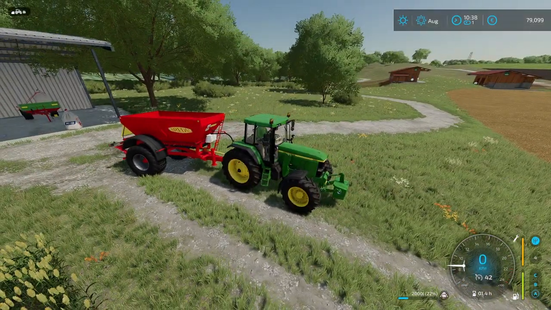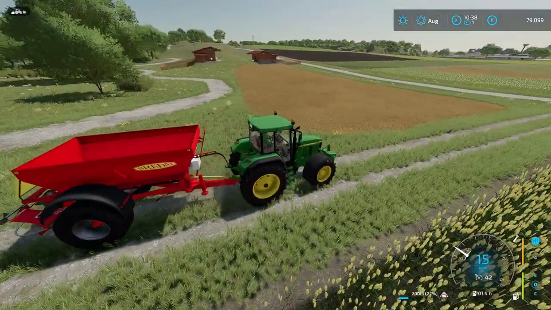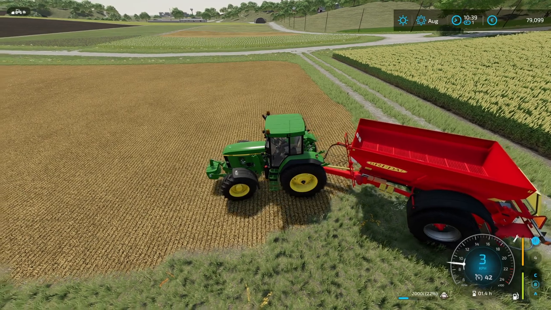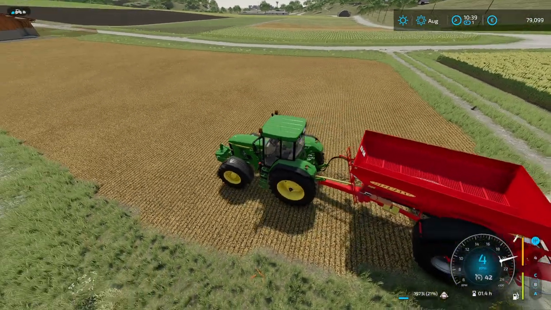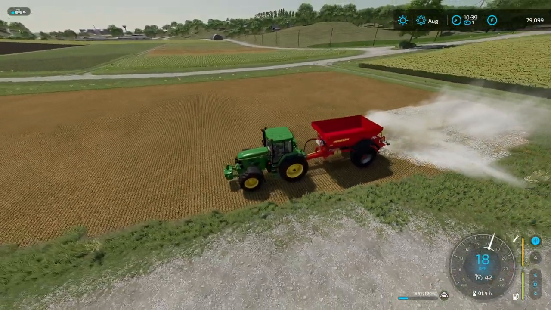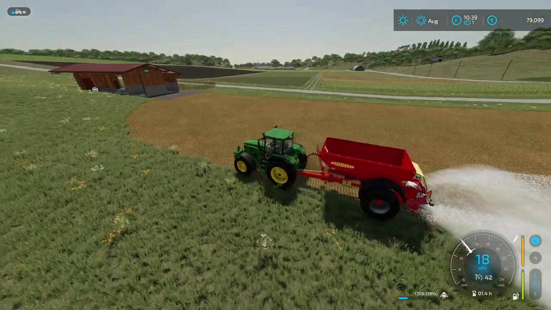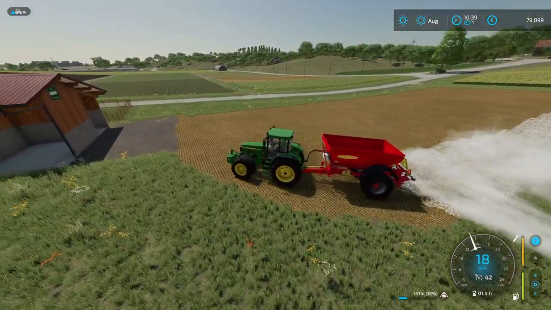So here we are. I have the lime. So we can actually get to work here. Let's see if we can get this bad boy to work. Let's turn this on. Yeah, there we go. Off we go. Oh man, the spread. That's some huge spread, man. It's working. Oh, we're going to be done in no time. I'm actually overspreading right now. I can reel that in.